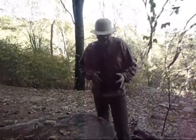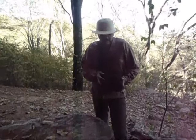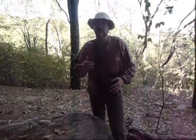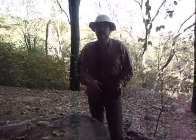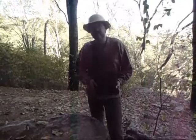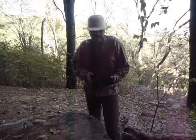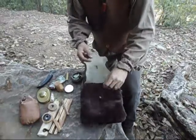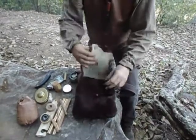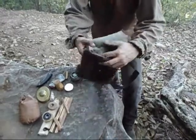I just want to show you guys this latest project I finished recently. This is a side bag which I made using this natural material - this fur that was sent to me by Marcus Delacqua, a student that finished the advanced course. He went through all the layers of survival training our school offers, and during the last course he gave me this piece of sheepskin. It's really neat, and it was actually the first time I ever had the chance to see a sheepskin. This is the bag I made out of the sheepskin - you can see I kept the original profile of the skin for the lid that covers the bag. On the inner part of the lid you have the raw leather - I wanted to keep that profile.